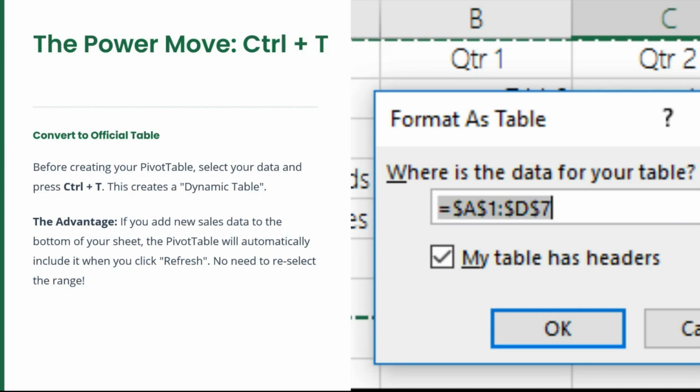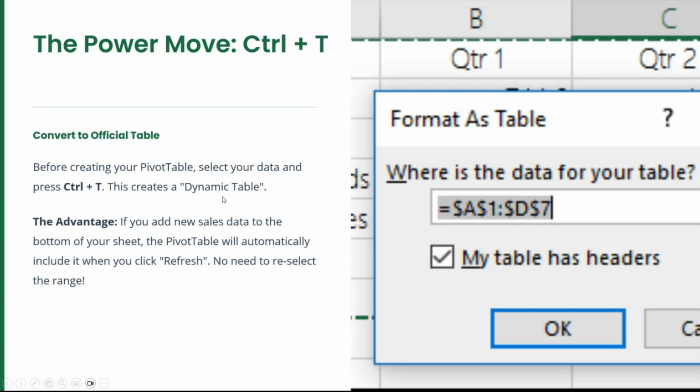Okay, so there's also the power of Control T. I think this is similar to when you start a table. So this is just another snapshot. If you go within your data and press Control T, it allows you to select.